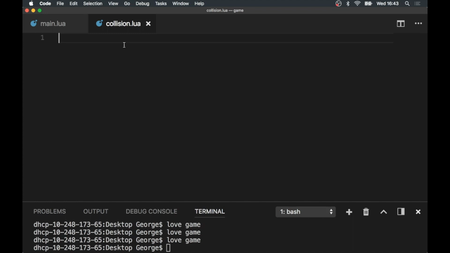So I told you that this axis-aligned bounding box collision detection is also called AABB. So I'm going to give the function the name AABB. And it should take two rectangles. So remember, a rectangle, we can specify it with a position and a size. So an x, a y, a width, and a height. And we need two rectangles, so that's what I'm going to do.